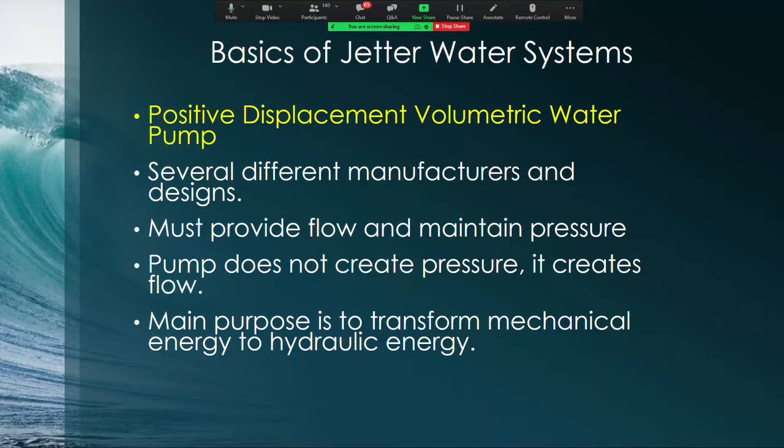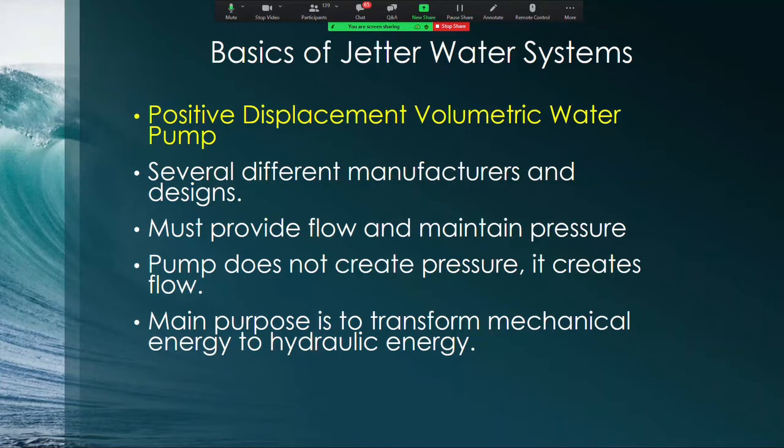You notice how I mentioned the pump provides flow. It does not create pressure. The pressure comes from the back pressure, from the nozzle or from the restrictions in the line that cause the pressure to come up. So again, the pump provides the water, the system provides the pressure as we go.